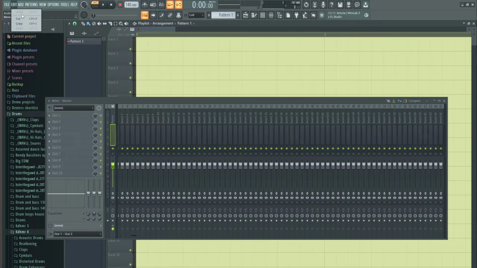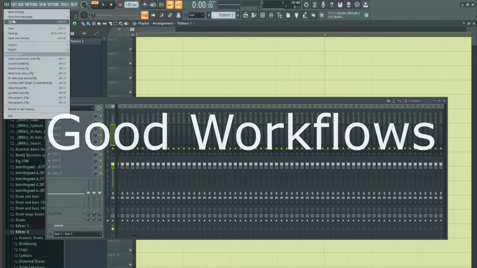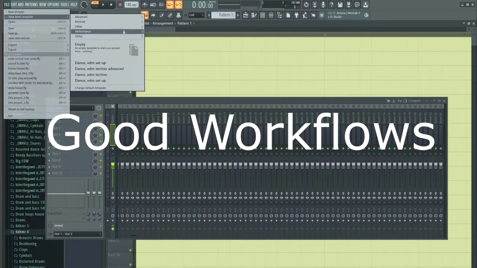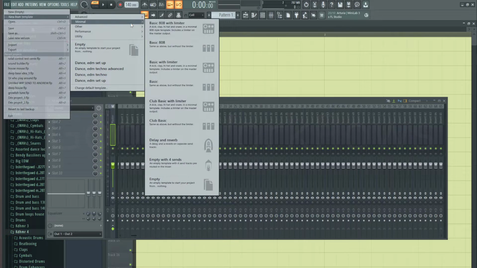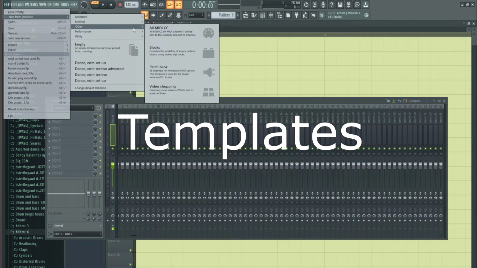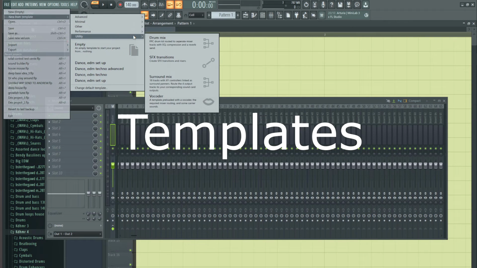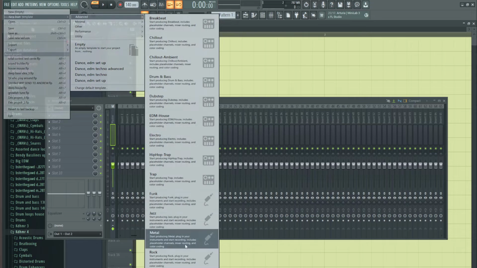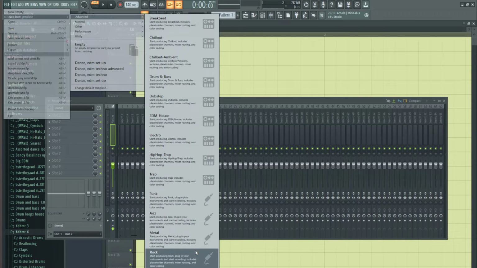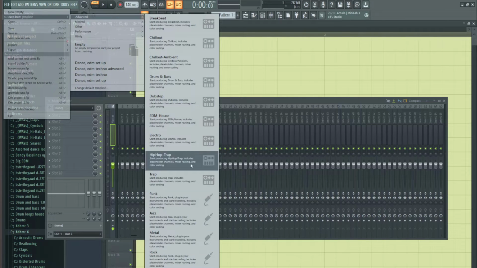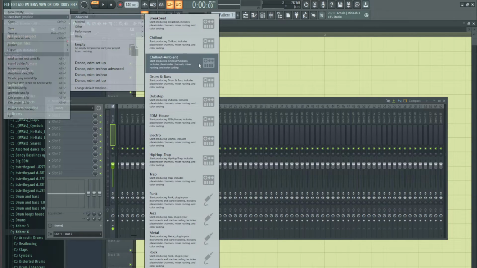Today we're going to be looking at good workflow and using templates. FL Studio is packed with many features in order to make your workflow better, including templates. Starting with the file you actually work from, there is a great set of templates available. All you need to do is click File, New from Template, and select whichever style of music that you're currently working with. It has bags of features in order to be able to set up different types of templates according to the style of music that you make.